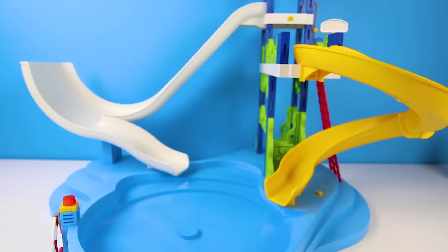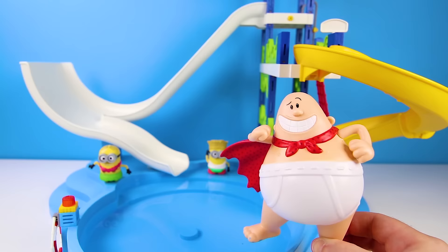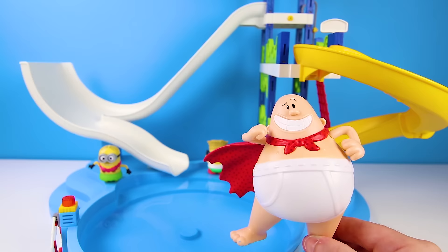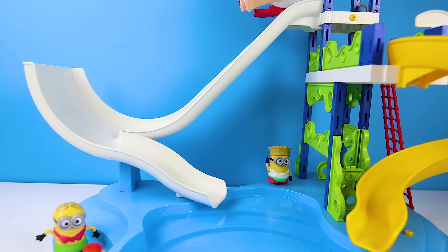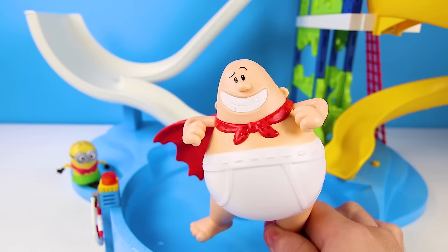And here come the Minions flying on Captain Underpants' Super Red Cape! The Minions can ride all the slides at the water park, but first they have to learn the water slide rules! The most important rule is that only one minion at a time can ride the water slides! If two minions ride the slide together, they could fall off and get a boo boo! OK Captain Underpants, do you want to fly up to the slide and show the minions how to ride it? We'll try this big white slide first — that's the fastest water slide here! Remember, only one minion at a time! Give me a big thumbs up if you think the minions will follow the rules when they are by themselves!